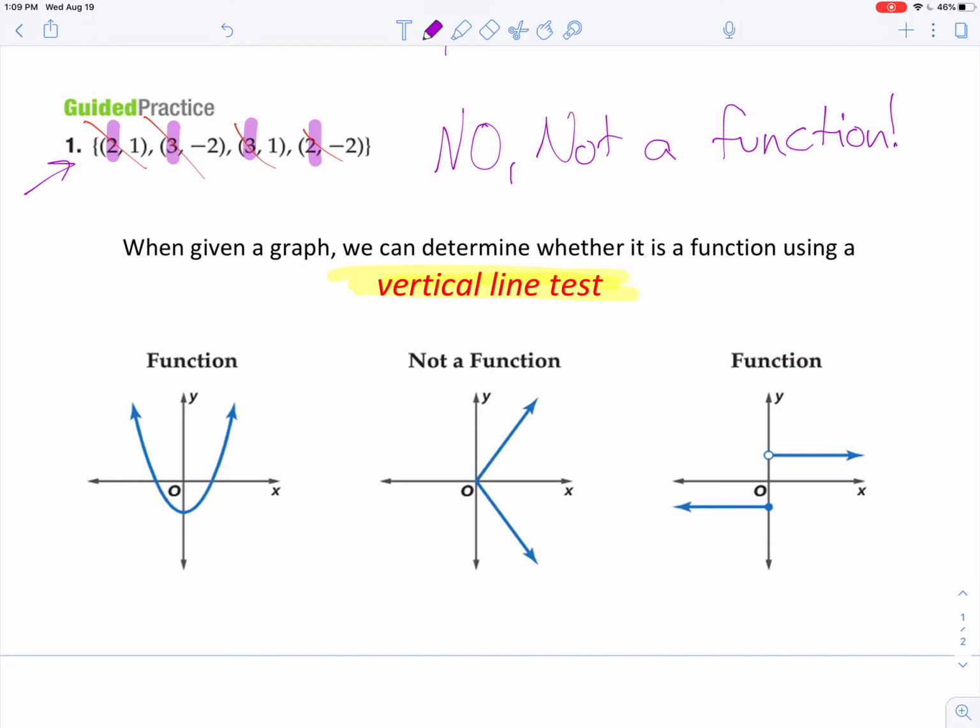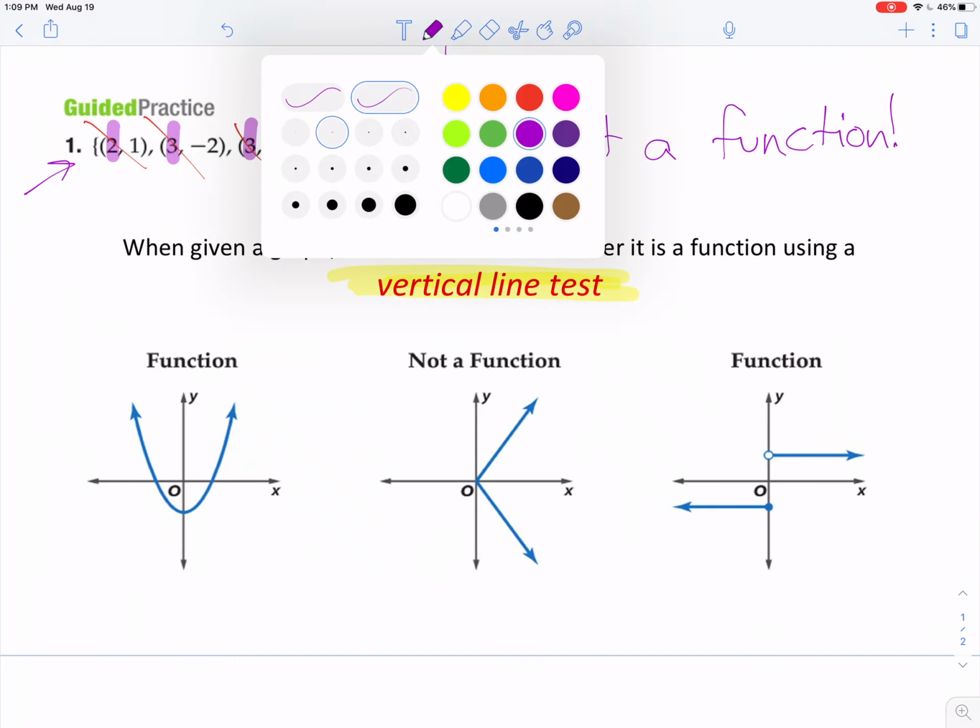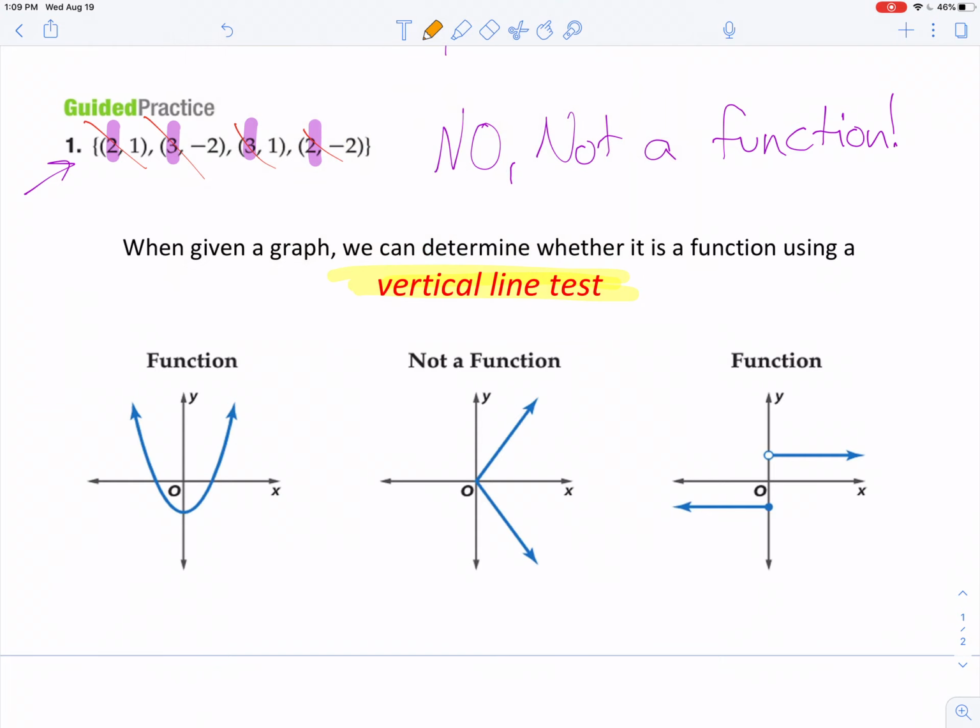Check it out. This is kind of hard to show without you guys being able to see my pencil, but what I'm going to do is take my pencil and put it vertically along a graph, and I'm just going to move my pencil all the way from the left and move it to the right. And what I'm looking for at any point when my pencil crosses the graph, does it cross the graph more than once? So as I look, each time it only touches the graph exactly one time. So yes, this one is a function.